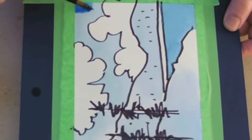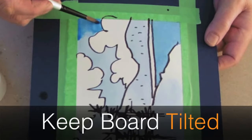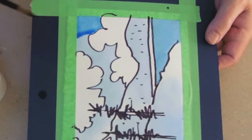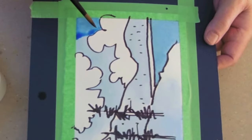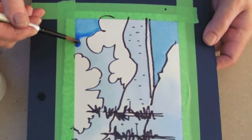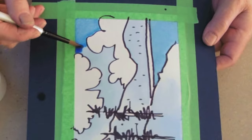And here we go. Put my next graded wash. And one more. Get my puddle. No puddle, no wash. There we go. I've got my puddle. You must get the puddle. And then I'll add one more. See the puddle? Now I can just add water.